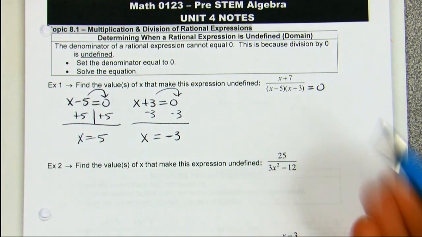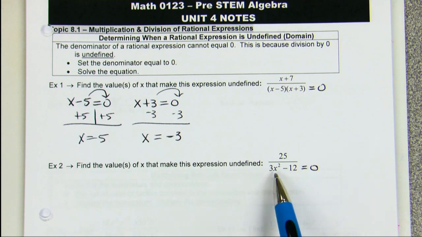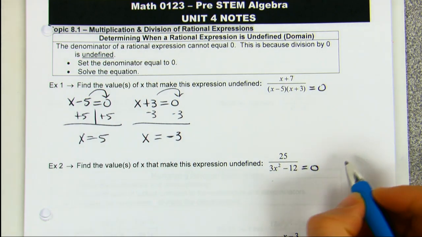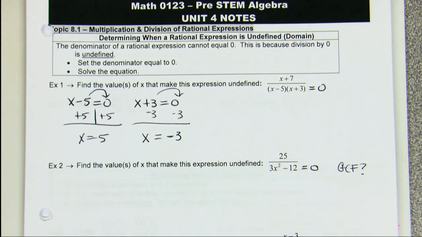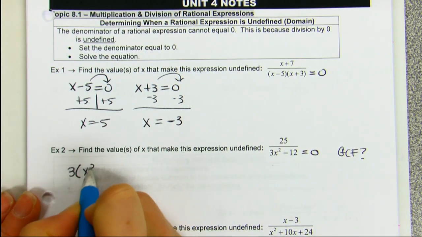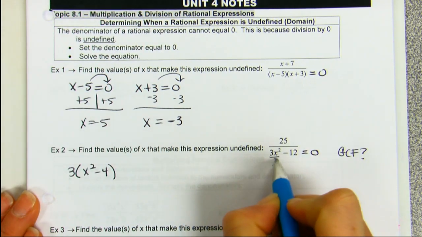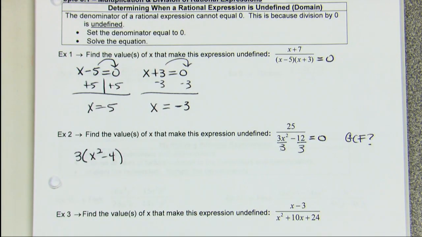So really, after you set the denominator equal to 0, we need to factor that and then use those factors to solve. So the first thing we'll do here is look for a GCF when you're factoring. Remember, that's always the first thing you should ask yourself when factoring. There is a GCF. We could pull out 3. So that would leave me with an x squared minus 4. When you divide by 3, that's how we get what's left in that parentheses. The next thing that we could do is factor that x squared minus 4.